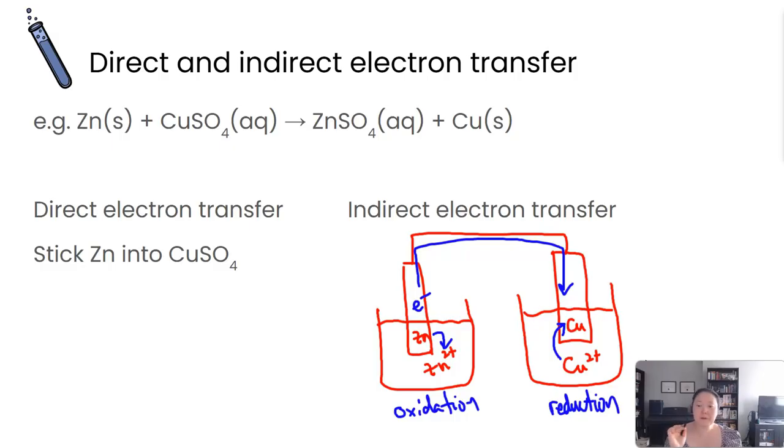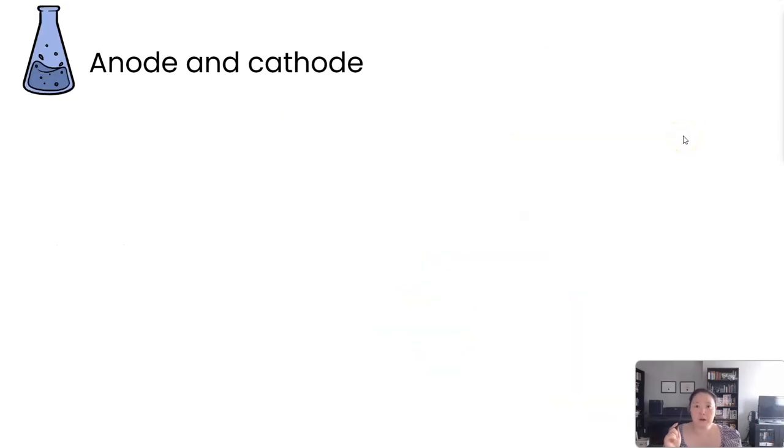And we can very much take advantage of what's going on here because now we have a way to make electrons move. Electrons moving is basically electricity. We're making electricity using this redox reaction. So we're going to spend pretty much this entire learning outcome on talking about indirect electron transfer. So first off, let's go through a little bit of terminology.